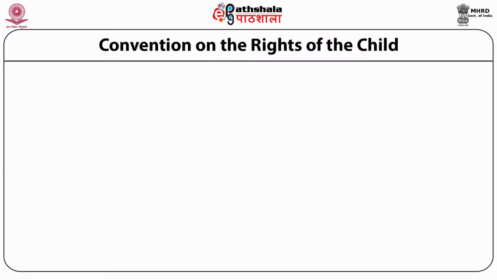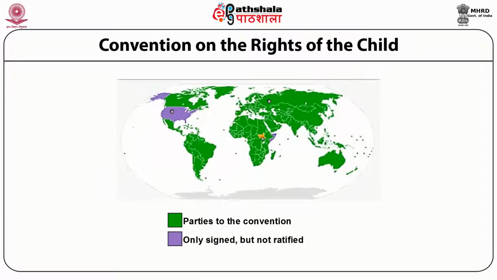You're now looking at a map of the member states that are a party to the convention. Interestingly enough, the United States of America, the world's oldest democracy, has signed the Convention on the Rights of the Child but has not ratified it, essentially, which means that the Senate in the United States and the Congress has not yet passed it. There are a few non-signatory states, but you can see that India is one of those parties to the convention. Now let's look at Article 13 of the convention.